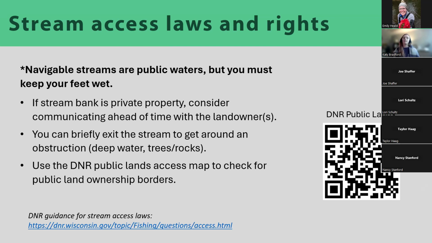If you're curious whether the stream length you will likely be assessing is private or public, you can use the DNR Public Lands Access Map and check public land ownership. But it's not a requirement that you only assess streams that have public land ownership. If it's private, it's always best practice to potentially leave a note with the private landowner on that side. Maybe they have a mailbox. If you're comfortable doing that, usually people are really excited to hear, oh, hey, there's a volunteer assessing the stream water quality. That's great. Maybe they'll want to know what you find.